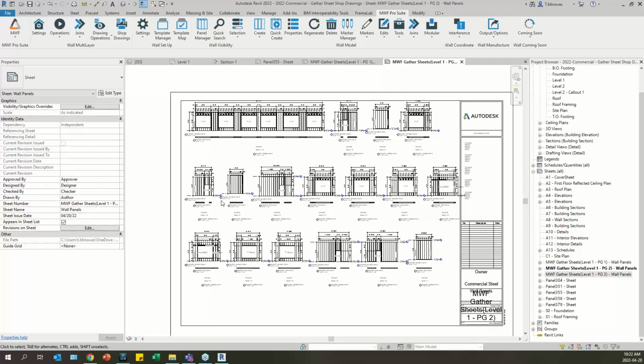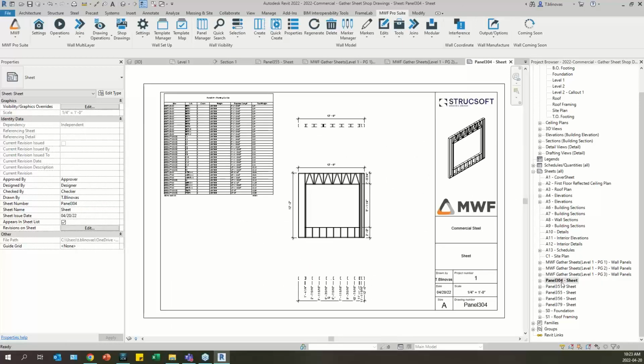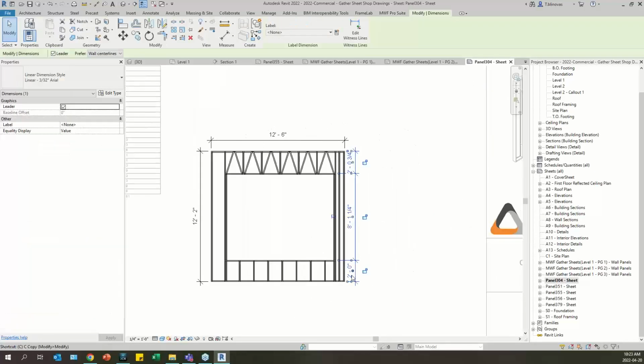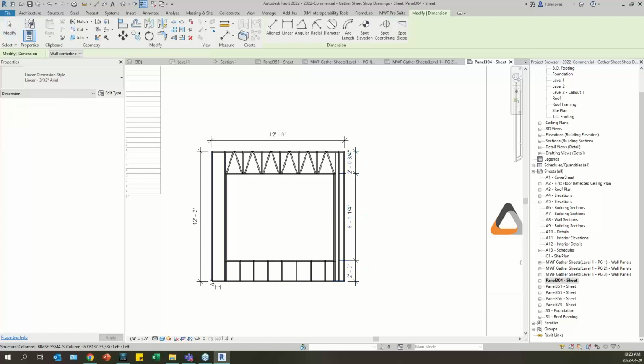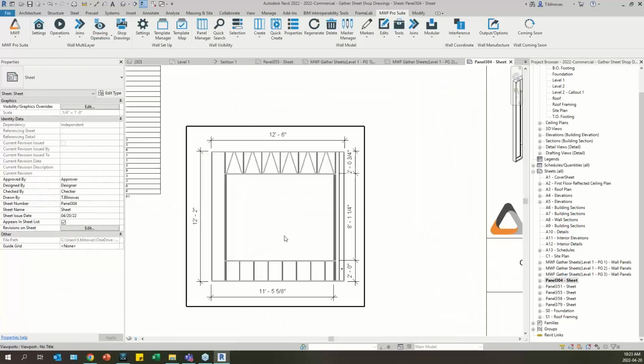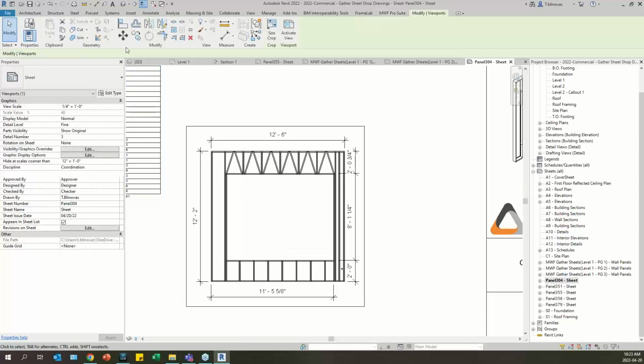I just had a question on the Refresh Drawings tool. If you add any manual dimensions on your drawings, when you refresh the drawings, will those be deleted or will they still remain? Let me see. So if you add a new dimension manually, right? Yeah, because we usually add a couple of manual dimensions before it goes to shop. So I was wondering if you refresh, will it still stay around? Yes, it does. Awesome. Okay.